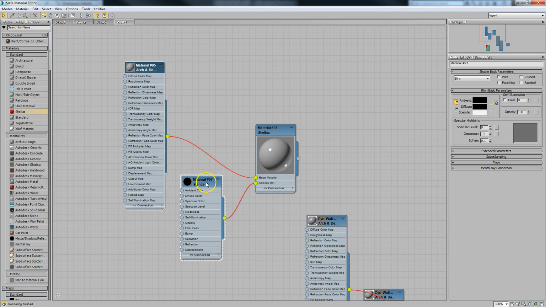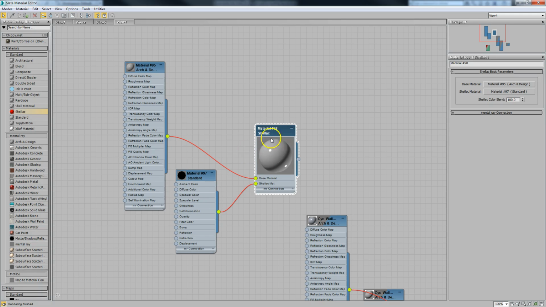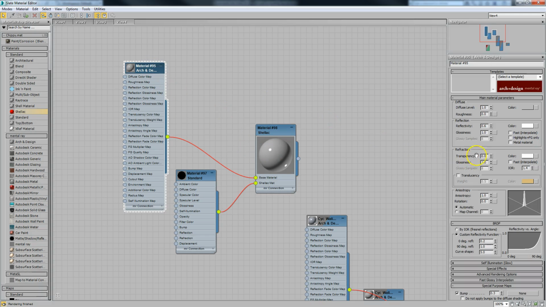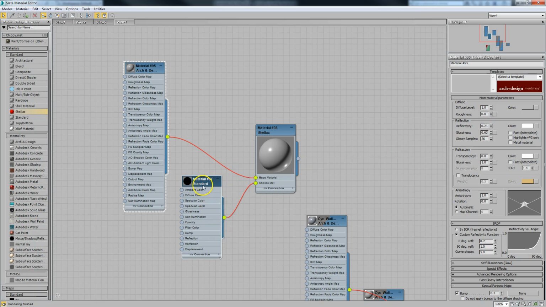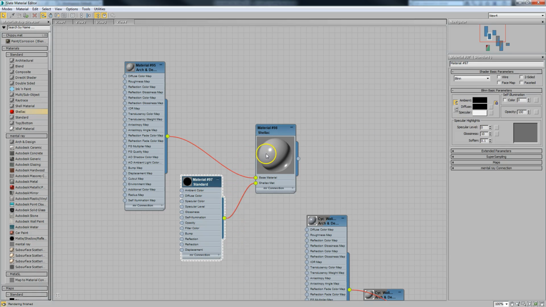Now, what this is going to allow me to do is to control how much reflection and how much highlight is showing on my object. Okay, so right now, I'm going to turn this down a little bit. I want a little bit of reflection and some highlight on my object, but I don't want too much reflection in here. I don't want too much reflection on a gray shader because it kind of masks the quality of the rendering. Now, since I have this set at 100%, I am actually making this one 100% going on top of here.